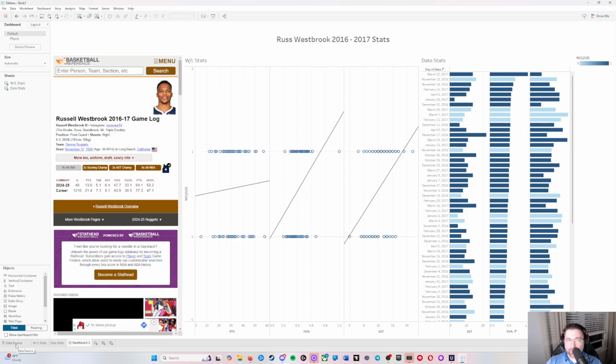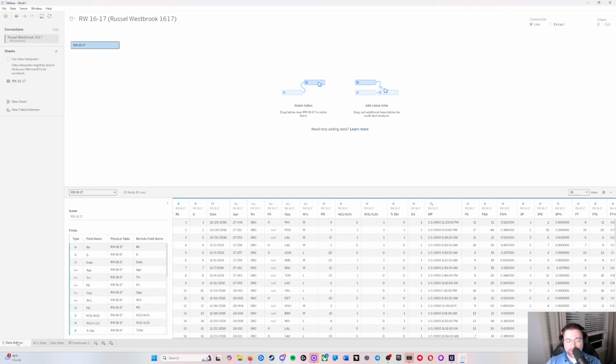For the other player, there are a couple of things we need to do. First, you have two options here. You can pull in the other data source, like we talked about in class. Go back to my data sources and actually add the other chart. To do this, for whatever reason, the basketball reference website that we're pulling data from is not reading the data correctly, and it's not recognizing that the table is the same and that the columns are the same. Because of that, it's not auto-connecting and relating the tables.